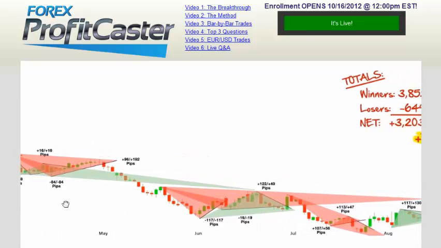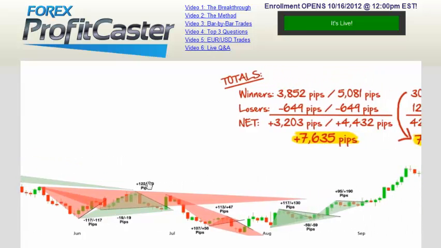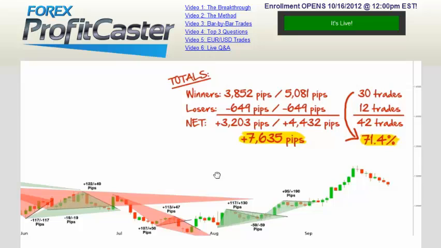So here we are into May, June of 2012. More trades, you can see them here. And through September. We did this through September. I think you can really appreciate the visual aspect of the software, where when a setup occurs, a triangle pops up on the chart. I mean, you don't have to strain to look at the candles and say, well, let's see. Let me count the candles. Do we have a setup or not? Did we have too much volatility? No, you don't have any of that.